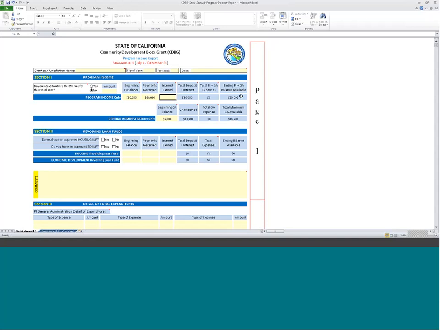This means that, in truth, you have $90,000 in program income on hand that must be spent before you can draw down grant funds. Of that $90,000, you have $16,200 available for general admin expenses.